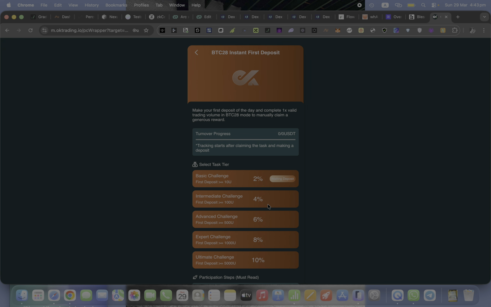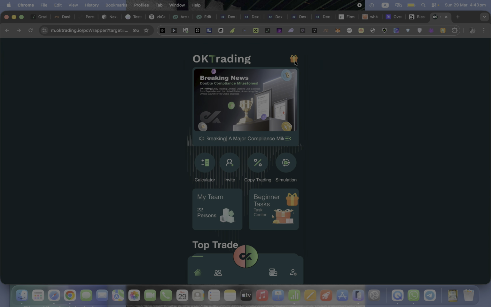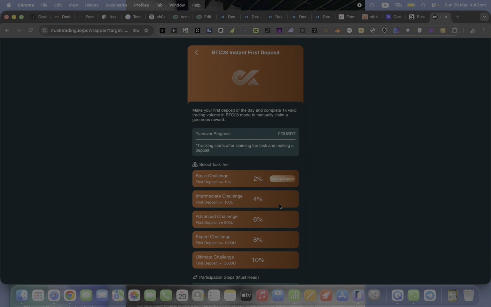If I click on this $100 deposit bonus, then I get 4% the moment I deposit $100 and above. So the moment you are trying to deposit for the first time in a day, this is an everyday bonus. Any day, anytime. If you are depositing for the first time in a day, come to that gift box first to claim a deposit reward. Click on this and click this, then claim any deposit reward based on the amount you want to deposit, so that you get a bonus and have enough funds to trade with.